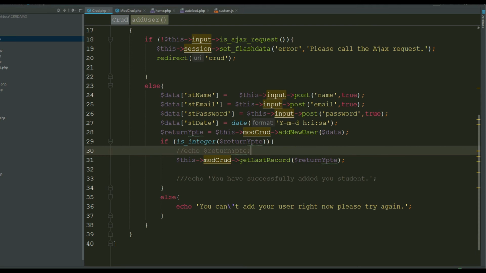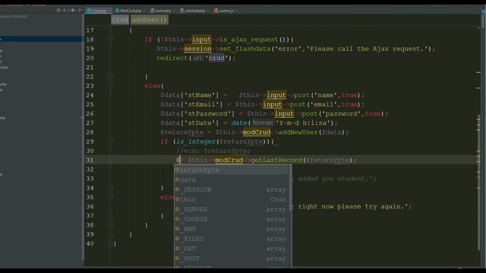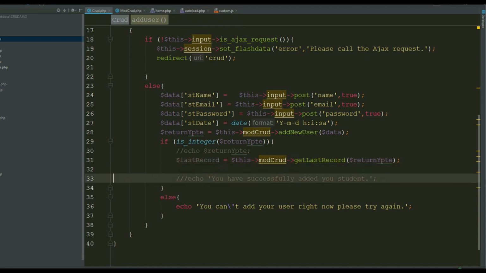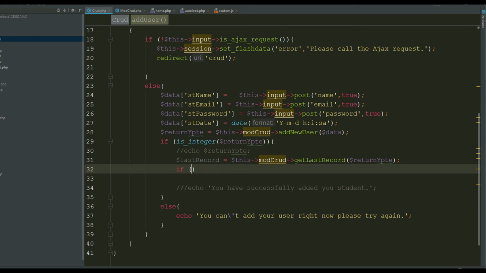So now you can have the value, I'm saying last record, so you can check your last record like this in the if condition.